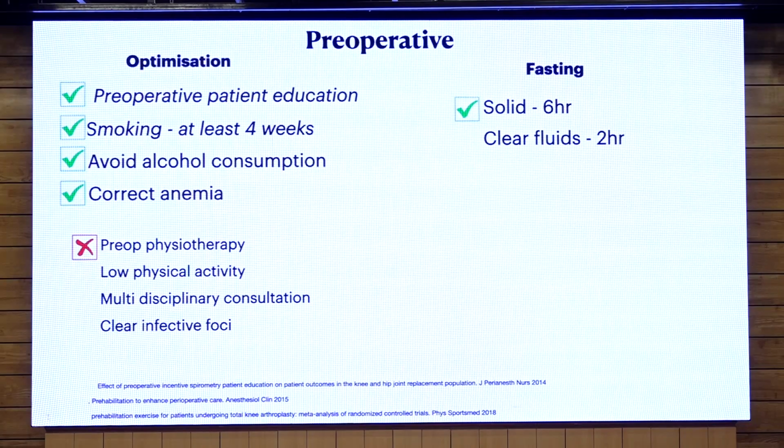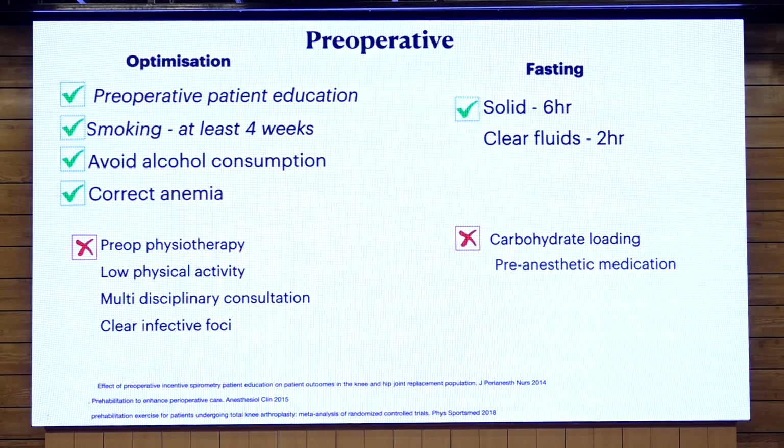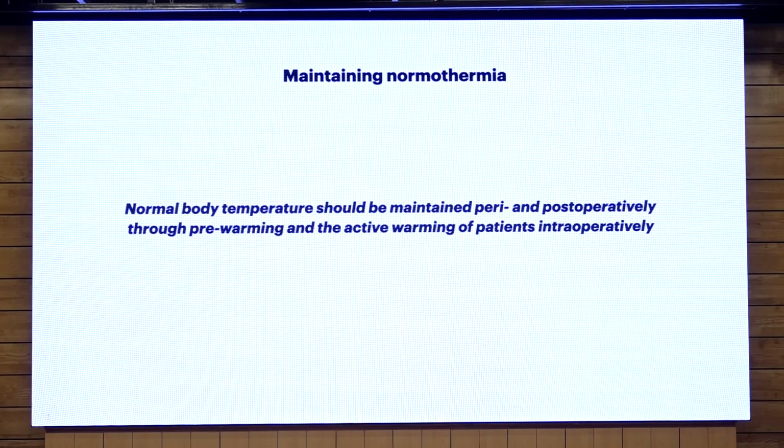On fasting, of course, we all follow 6 hours for solids and clear fluids until 2 hours prior to surgery. I am sure all of you are following this. The 12-hour fasting is no longer used in any type of surgery. Carbohydrate loading is a new concept: around 300 ml, 2 hours prior to surgery, of about 200 calories, can be given. But from an ERAS point of view, it does not have that much advantage. Pre-anesthetic medication also is not recommended.